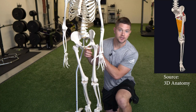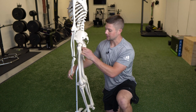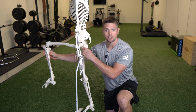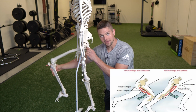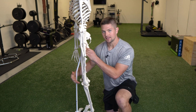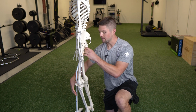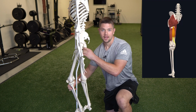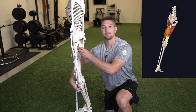The adductors also attach on this lower pelvic bone right here. So if I am in degrees of knee flexion that are, again, more significant, then those muscles have leverage to create that hip extension as well. But if I'm in less knee flexion, think of something like a deadlift pattern, where I am just in a little bit of knee bend, then I have more leverage to use my hamstring to create that hip extension.